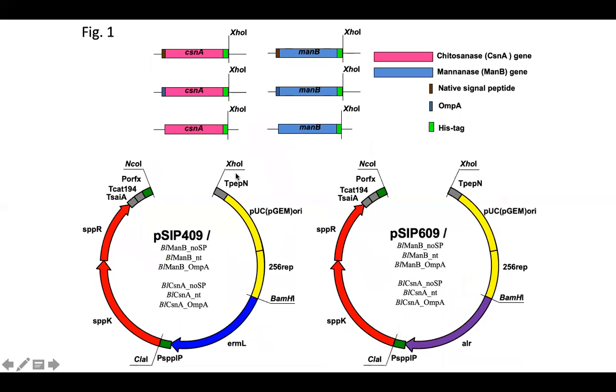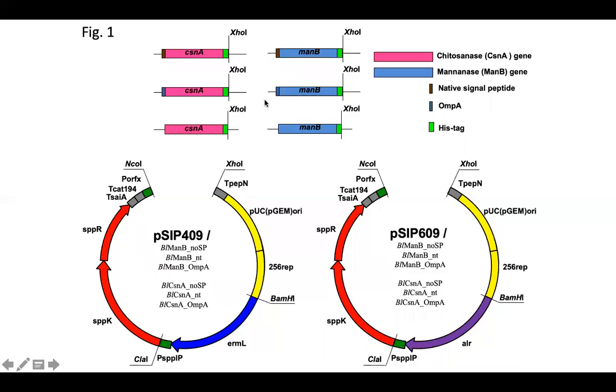And then we put the genes into this. Before you want to develop an expression system, you have to try, okay? We don't know what is best. We want the enzyme to be secreted out so that it's easier to collect, all right? We have a gene of chitosanase and mannanase, and we fuse them with different signal peptides to compare.